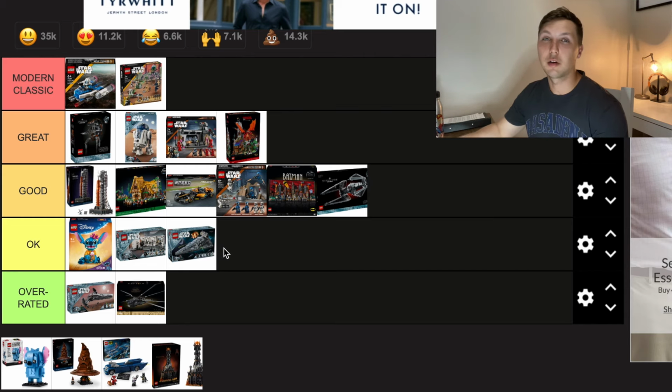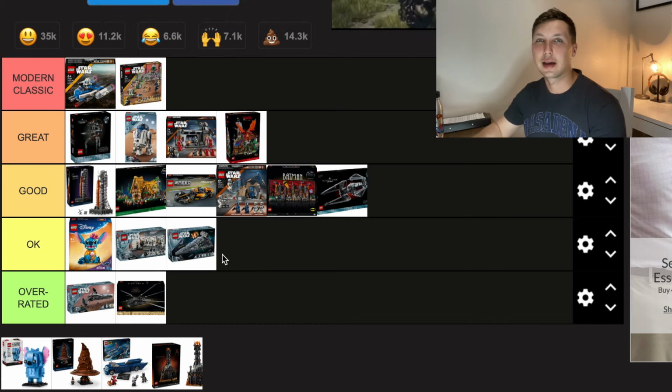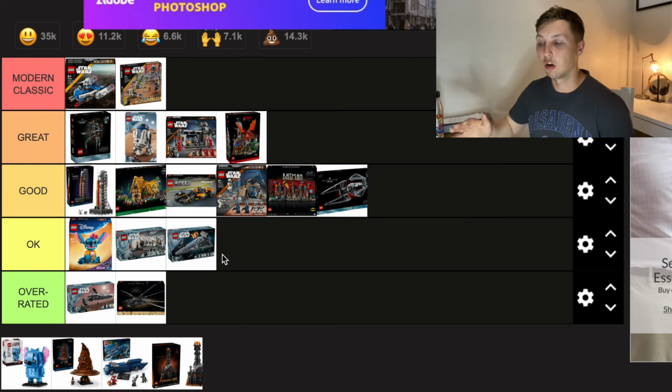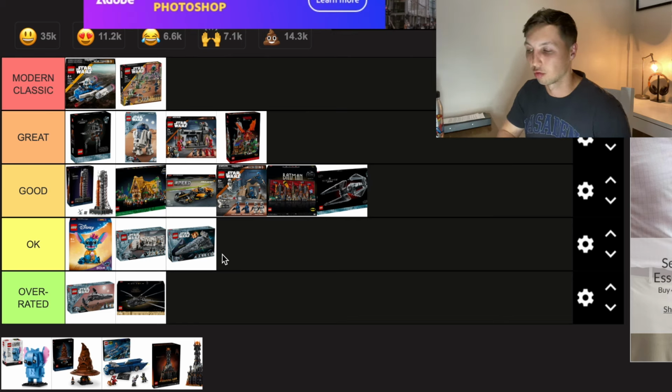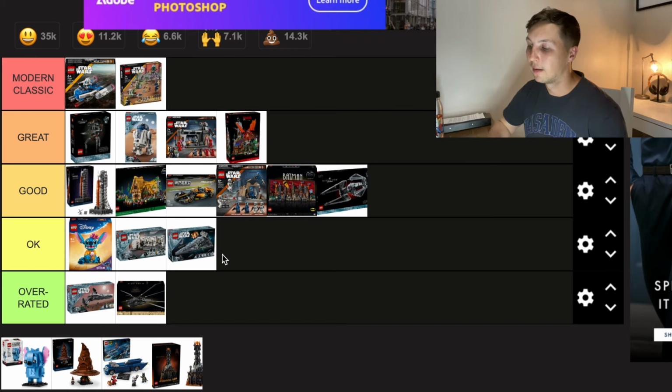I think the minifigures are fine. It probably could have done with one or two more minifigures. Comes with that nice Cal Kestis minifigure. But yeah, something's just a bit lacking, and I'm not too sure at the moment how it's going to look on display. I think it pales in comparison to previous versions of the Star Destroyer. But Lego have obviously tried to scale it down a little bit to keep up with the price. They don't want to raise the price too much. They want to try keep it under $200. So yeah, I think that's where we are with that Lego set.